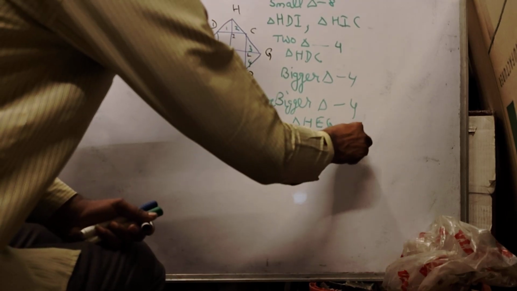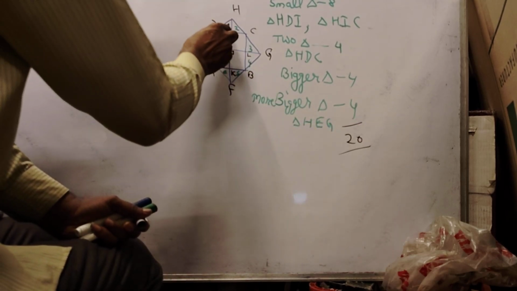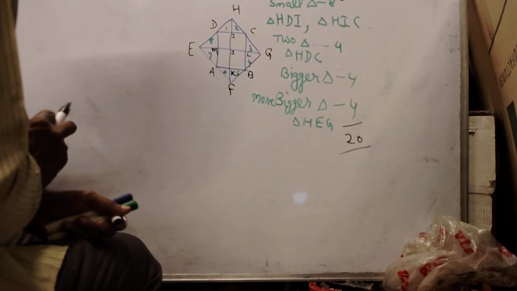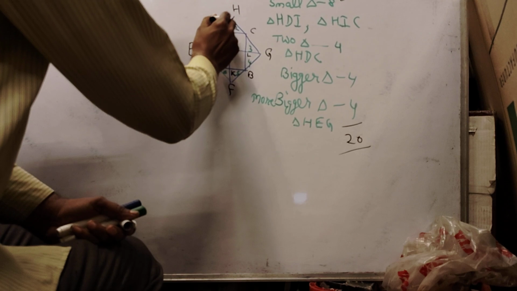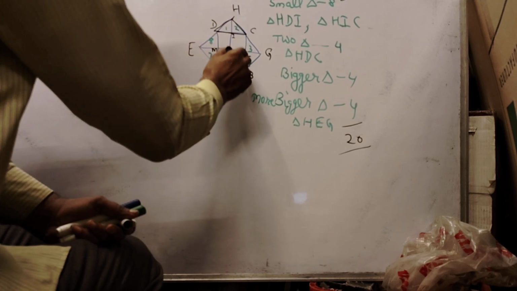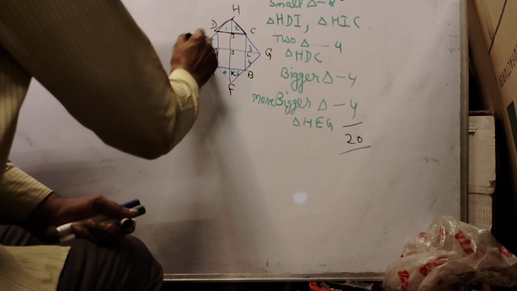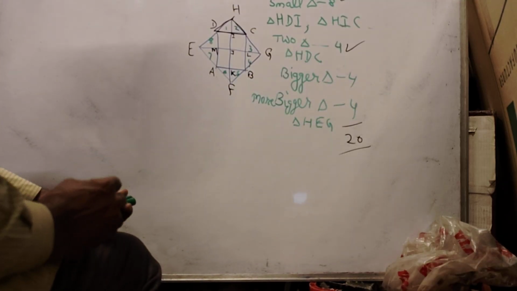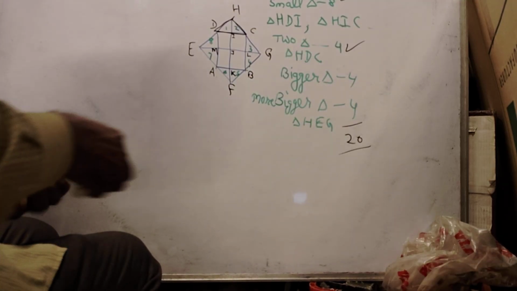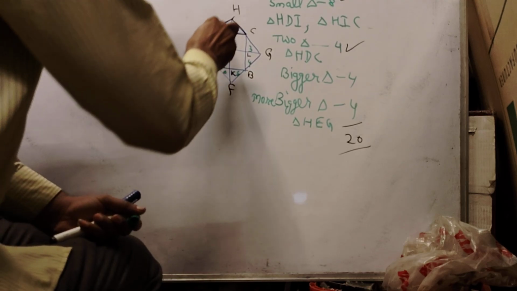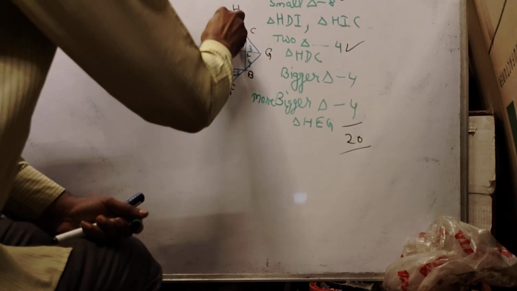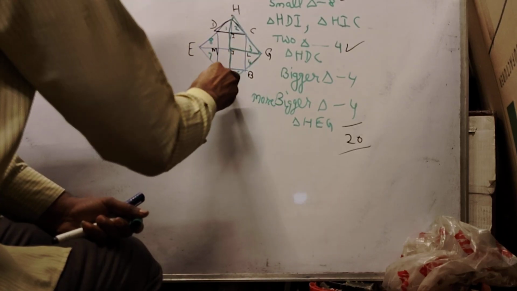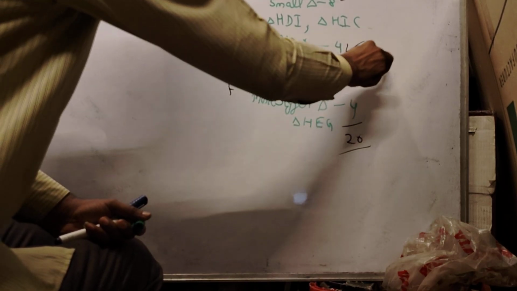Wait, how? Look, 1, 2, 3, 4, 8 is the small one. Is it clear? Yeah. Now come to 2 1. This one. Similarly this one. Oh, I forgot to count those. This one is 4. Okay. Now come to more bigger. More bigger means this one. Yeah. So there is also 4.